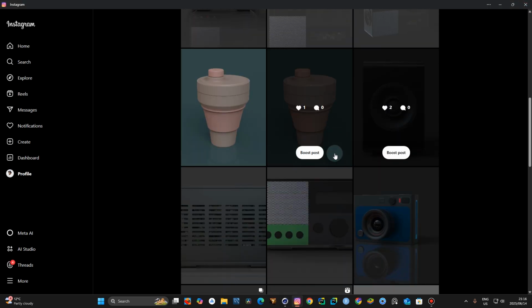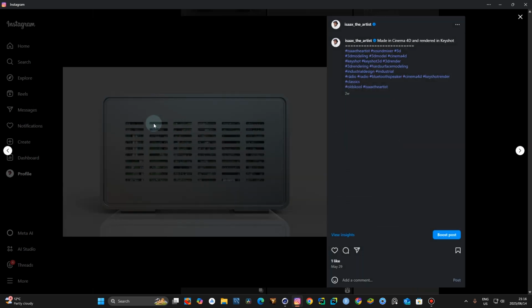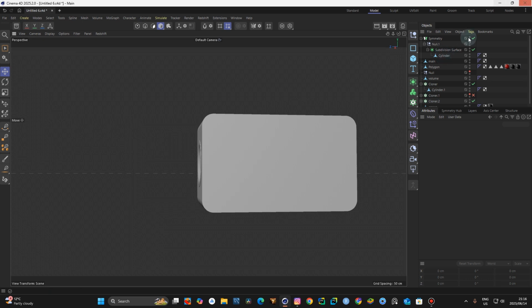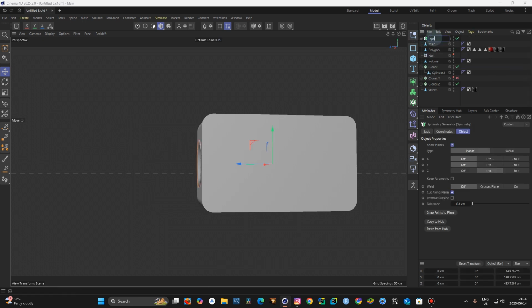I'm only gonna focus on that part. This part should be easy. This one should be easy for everyone. Let's go to the back. Right? Go to the back. And I'm just gonna rename this to speaker. Speaker. Yes.